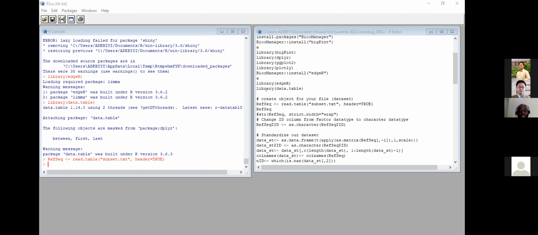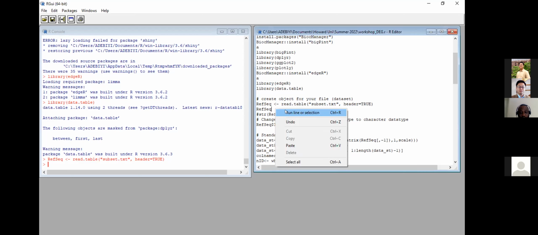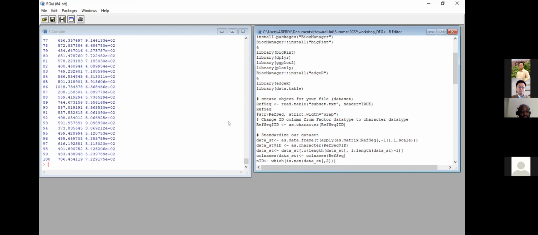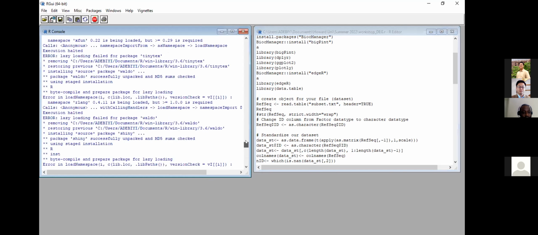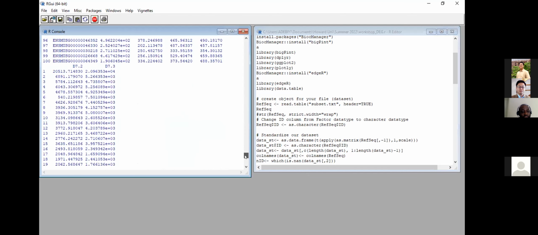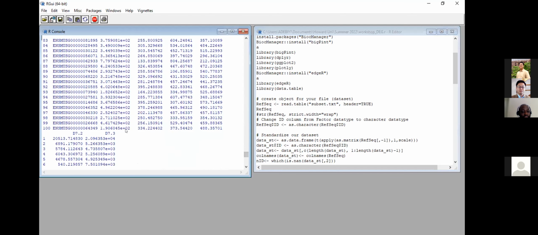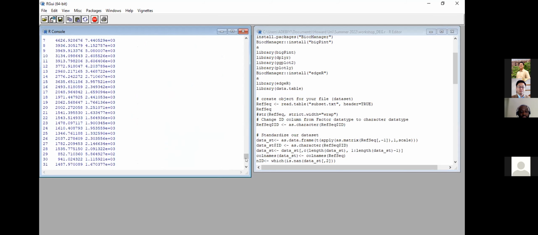All right. So if you want to view what the data set looks like, you can just type that out, and then there you see. In this case, we have about 700 observations or rows, and then it has about 7 columns. So the first three are the replicates for the control, and the last three are the replicates for the treatment. So now you see how it looks, and that's it.